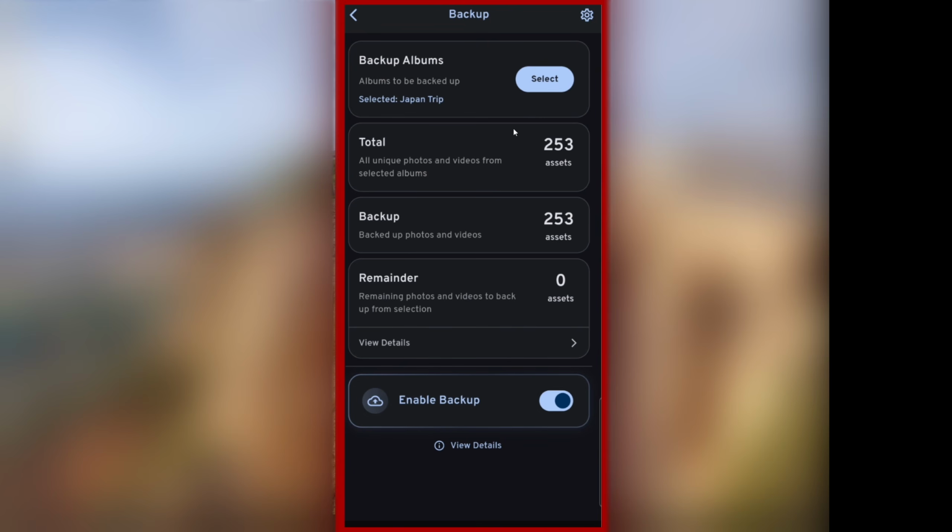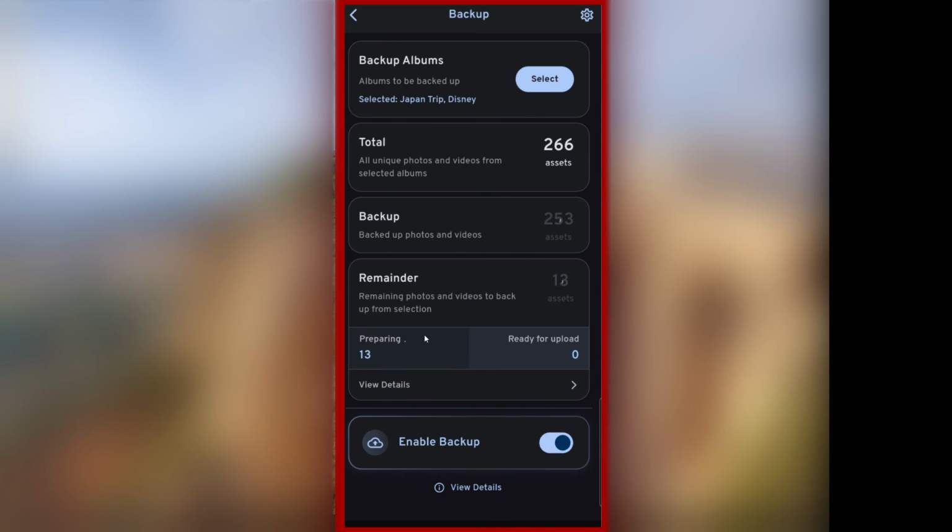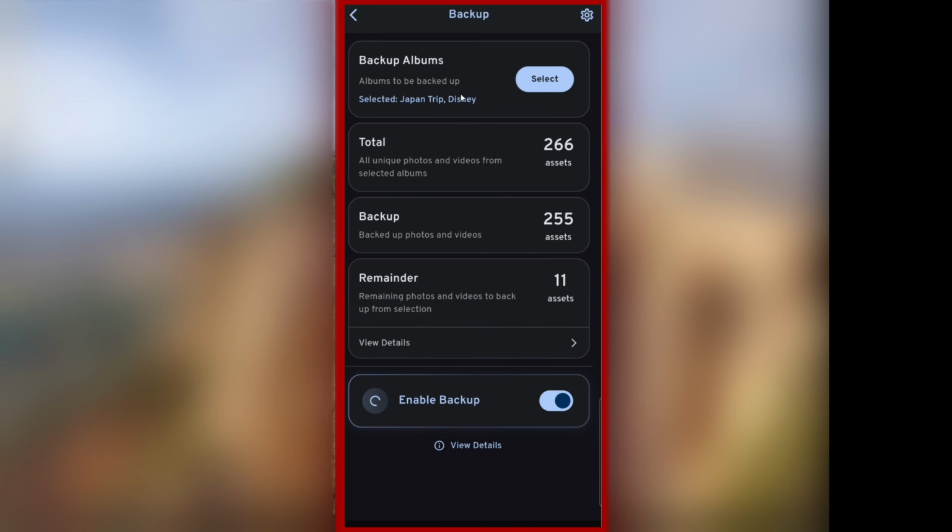So let me select an album to start uploading, and then I will show you what this looks like. Okay, so I just clicked a Disney album, and we can see it's going really quick, but all those images are now uploaded just like that. If it was going slow, you would see that uploading, and they're done just like that.